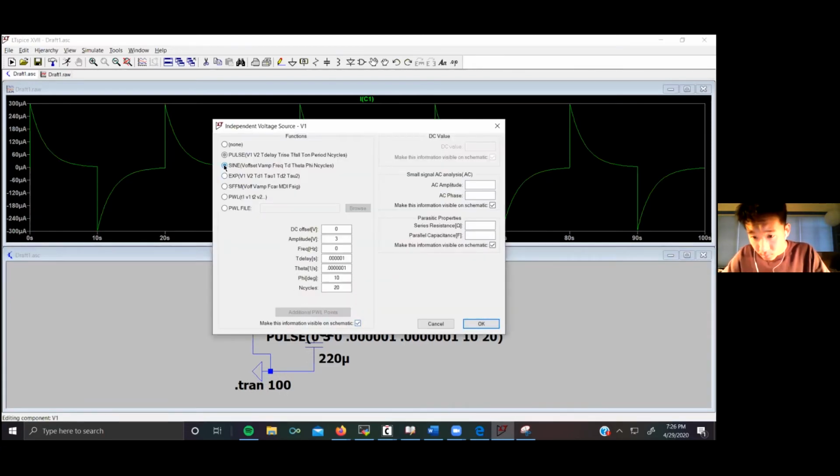So we'll change this into a sinusoidal example. Don't worry about T delay because that just offsets when you start the wave. Theta is a decay factor for the sinusoidal wave. So if you want a decaying sinusoid, you could put in a theta factor, and depending on the frequency you choose, it will change. So we'll put in 10K, I think, as the frequency. And then we can see how this will act as a filter, right? Since usually when you do an RC series circuit, that's a low pass filter.